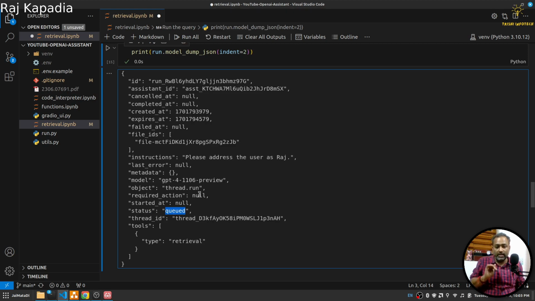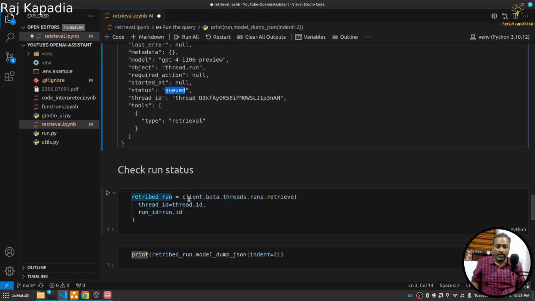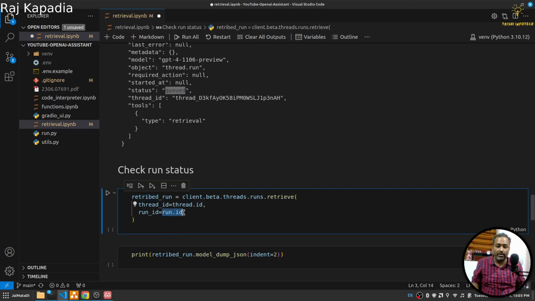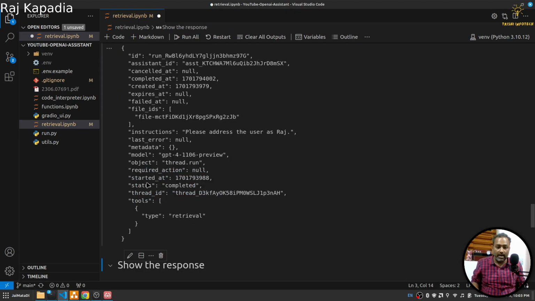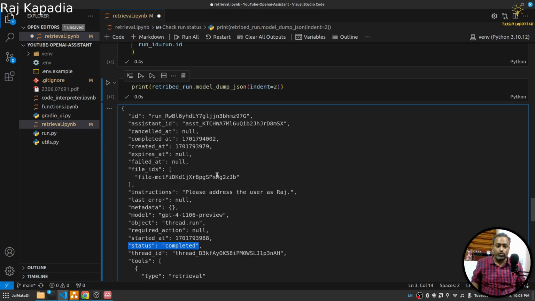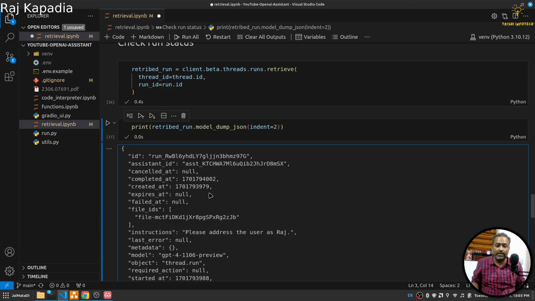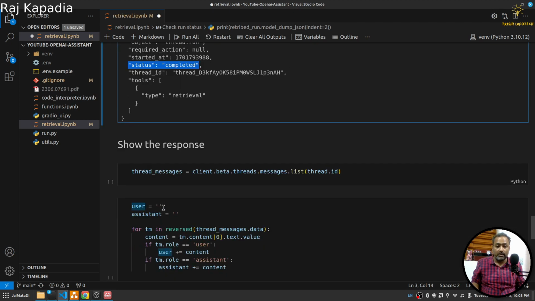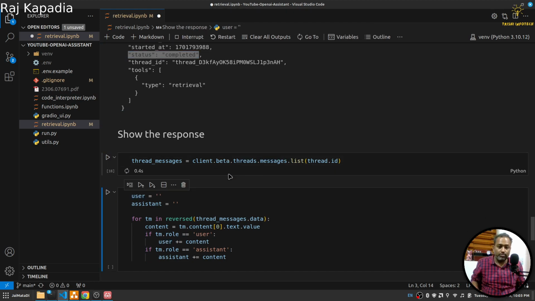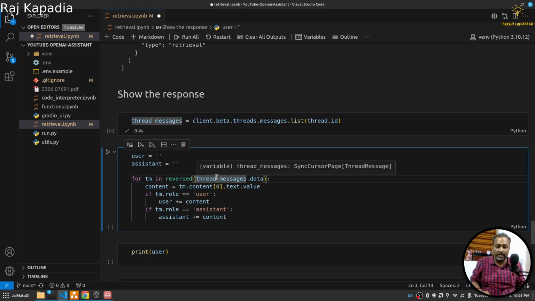That means it is on queue. Let's retrieve the run based on the thread and run ID, and you can see the status is now completed. Once the status is completed, you can retrieve the list of messages from the thread and check the last message. So let me retrieve that.